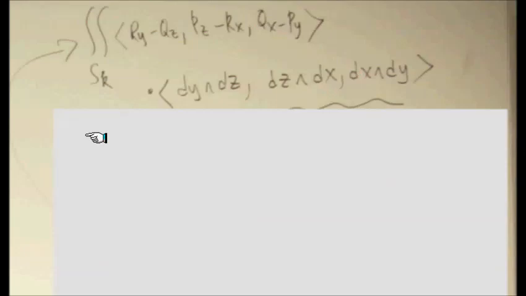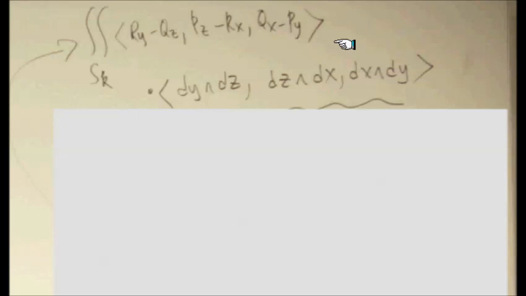Okay, here's a final bit of the proof. As you can see, those were scalar coefficients in front of this wedge product dy, dz, and all that. So you can put it into this dot product form. Again, we can make sense out of this only when we look at this as some sort of quantity, which is the determinant, missing this parameter information. So it makes sense in that way. So that's the vector field created out of this PQR. That's the original vector field, and this is the new vector field.